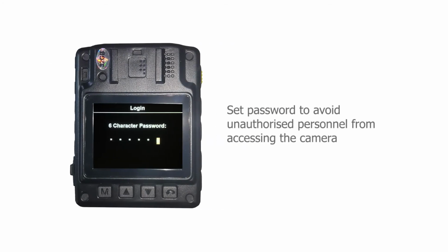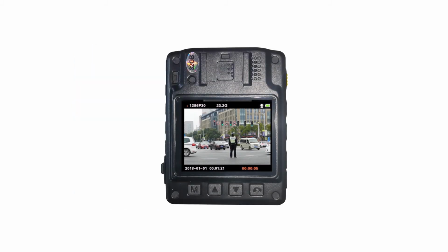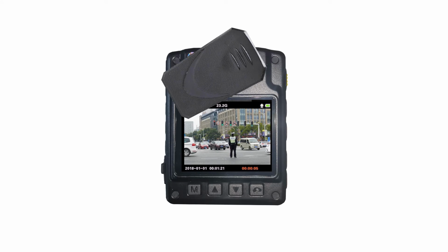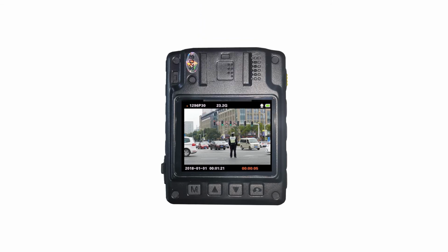You can set a password to protect the camera from unauthorized personnel accessing it. This feature can be disabled or enabled in the settings. The camera also has a clip that can be adjusted by rotating up to 360 degrees. The rotating clip can easily be attached or detached from the camera.